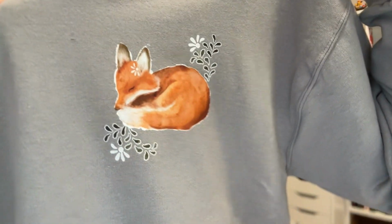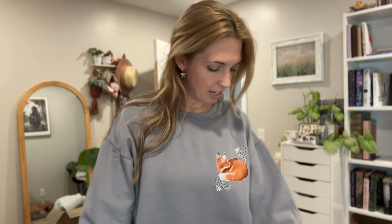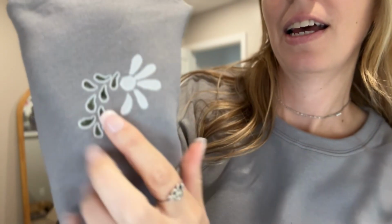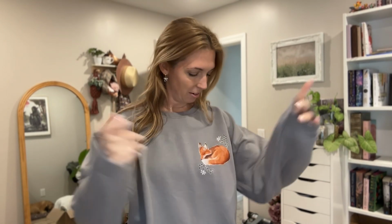Okay, what do we think? This is, actually, hang on. So this is the design for winter. I think I love it. And it also has this little detail on the sleeve. I love sleeve details. I did it on my ghost and I wanted to do it again with this one. So I was just doing a test run because I wasn't sure which color sweatshirt to put it on.